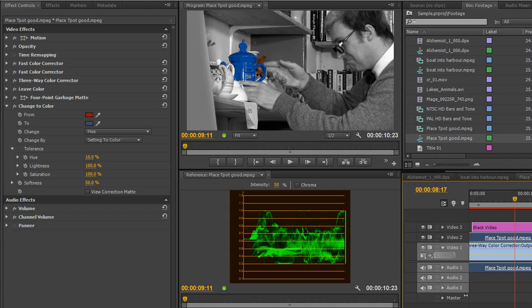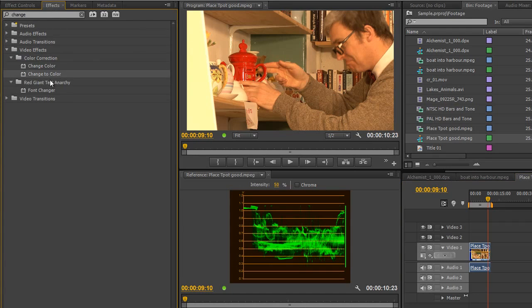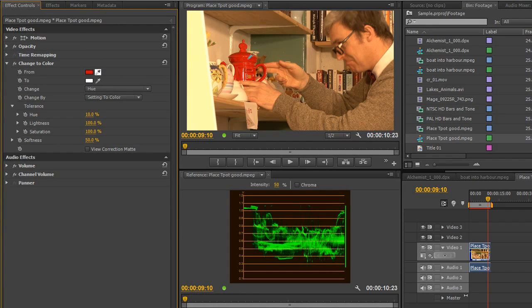So let me just take you to the same footage in a new sequence. Here is the same footage. That's about the same place as well, and you can see that there's lots of red in the background here. So with that piece of footage selected, I'm going to go back to my effects and choose change to color, double click to apply because it's the only layer I've got, go to effects controls and do the same thing. So I want to go from that color to, I'm going to say, that color just there. Incidentally, if you want to get a wider selection of color when you're choosing one of these, you select it and you hold the control key on a PC, the command key on a Mac, the picker goes much bigger and takes a 5x5 sample rather than a 1 pixel sample. So if I'm going over this one here, I can take a 5x5 sample and click on it and you'll see it's done the job.